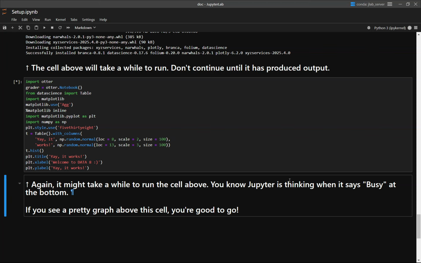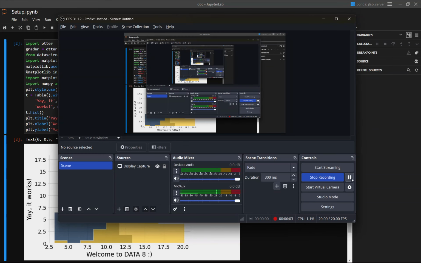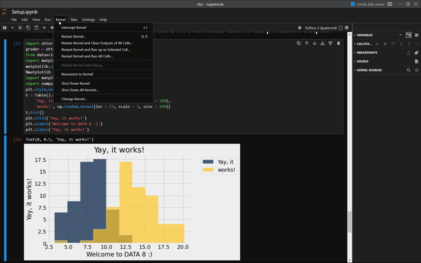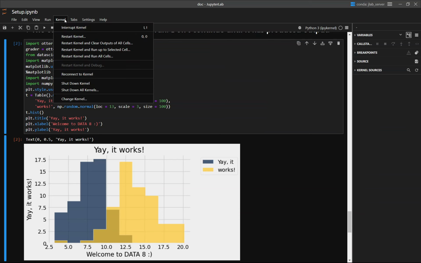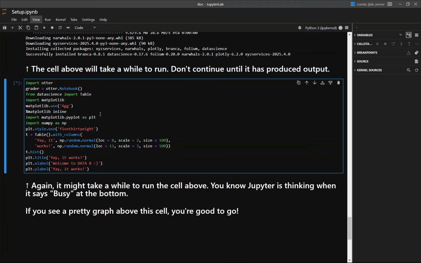All right, so I'm going to pause the video just so that you don't have to wait with me. All right, it finished for me at least. What I had to do though was, I was getting worried that it was taking so long. Probably it'll just work for you, but I clicked this restart kernel thing, and that just tells it to start over, turns it off and turns it on again. But yeah, I was able to click play on this little box and it did its thing.